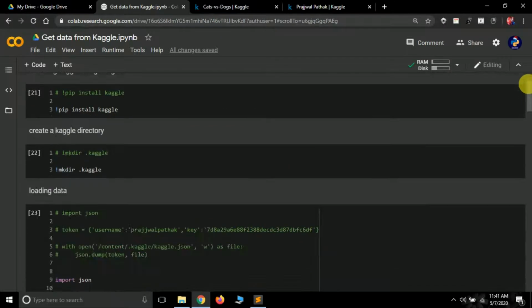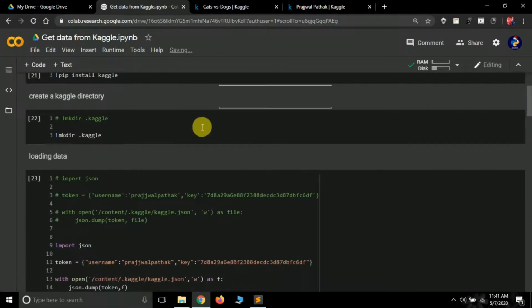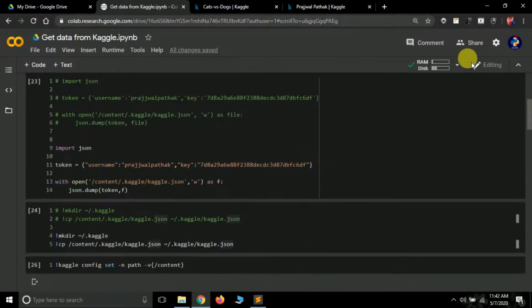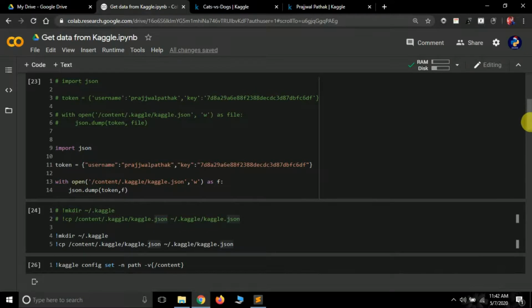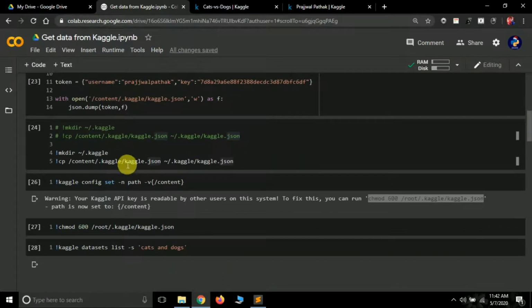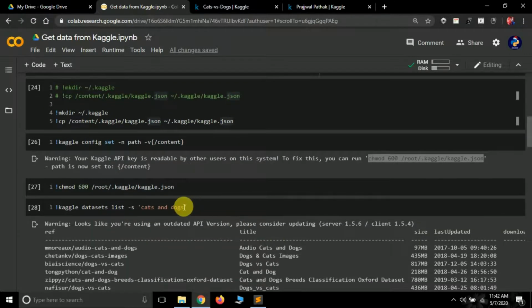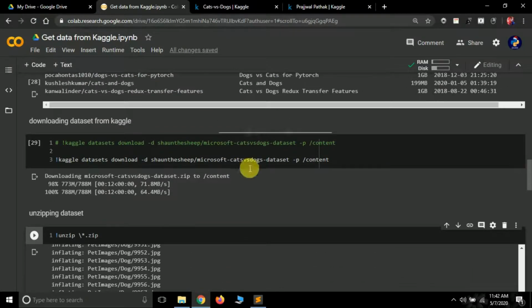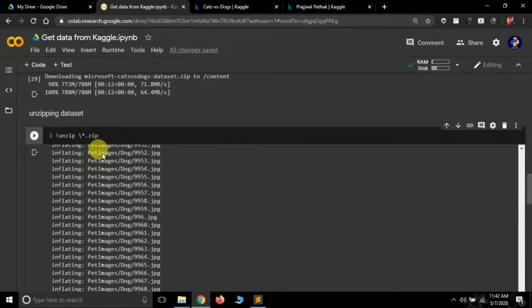So see what we have done so far here. First of all, we have installed Kaggle. We have created the .kaggle directory, and then we have downloaded a JSON file, the API key from here, and set it up here. Then we have set up a few further things like this and these. These three things are necessary. Then we have searched for all the datasets which have cats and dogs in their name, and then we downloaded the dataset and unzipped it here. So we have successfully unzipped all of the files.